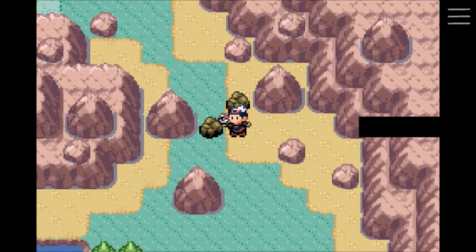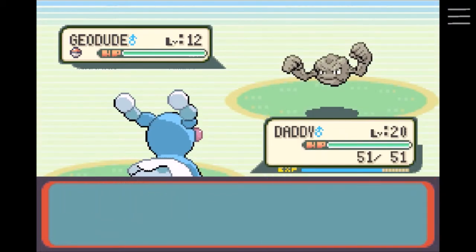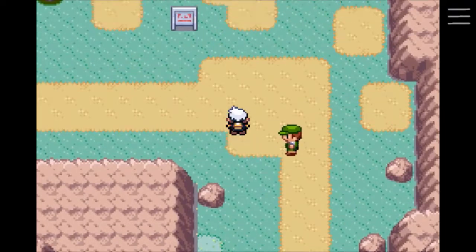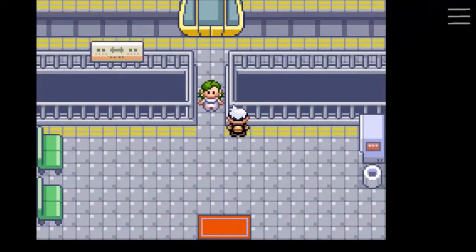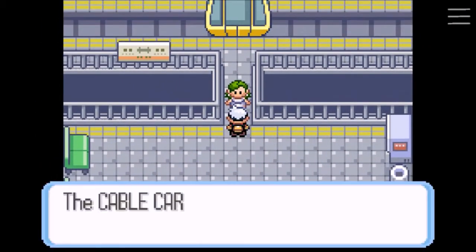Oh shit, is it gonna be another Geodude? Yep. What's up, Geodude? Oh, you're a little bit stronger. Cool. Anyways, once we go up north here, it'll switch to Route 12 over here. That's why. Okay, makes a lot of sense. Now we can go up north here. Oh wait, is there any trash in here? Oh man, okay, let's go up north.